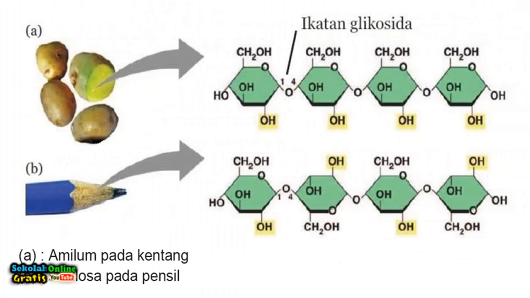Wood is made of pencil and starch on potato tubers or cassava tubers or taro and rice which can be consumed to produce energy. Starch is composed of long chain molecules. Long chains are composed of simple units called glucose. Glucose molecules are linked by oxygen by glycosidic bonds.